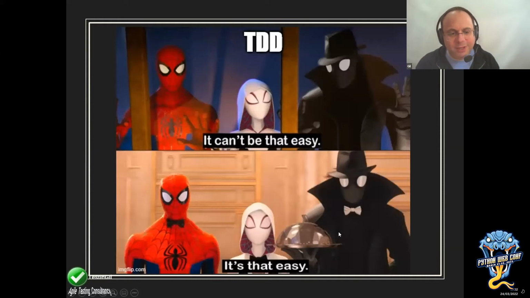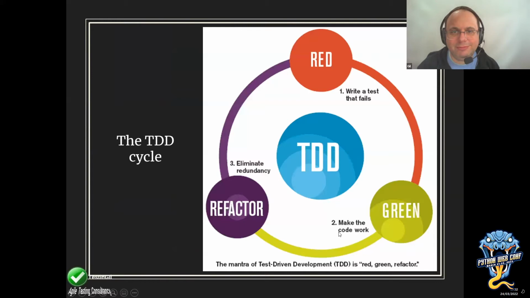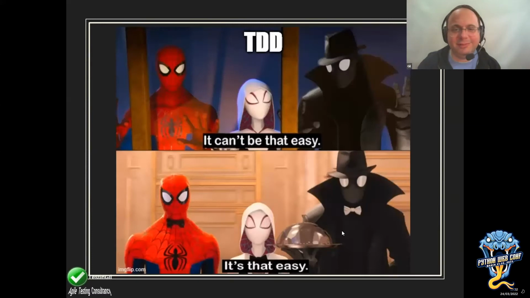So I'm going to start at the beginning, and where this session actually came from. I teach a lot of people TDD, test-driven development, and when you look at examples of test-driven development, you'll see calculator examples like I'm going to show you in a few seconds.